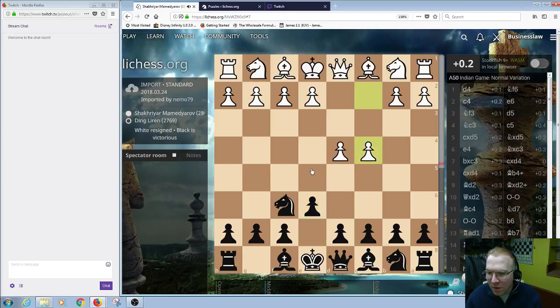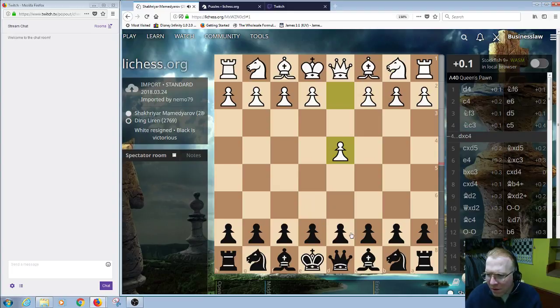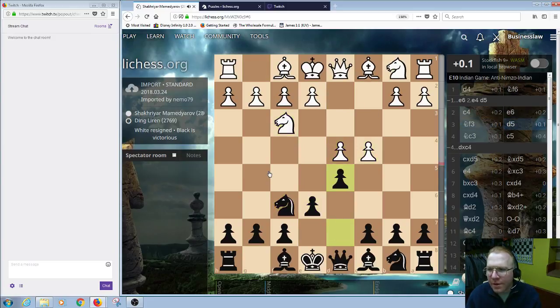I think if he took here, it'd be accepted. Oh, it's still the Queen's Gambit Declined. I'm not sure, I have to check real quick, because I want to make sure I'm doing this exactly right. No, that's the French. We'll have to do a line on the Queen's Gambit Declined, because that's a really popular line for black.